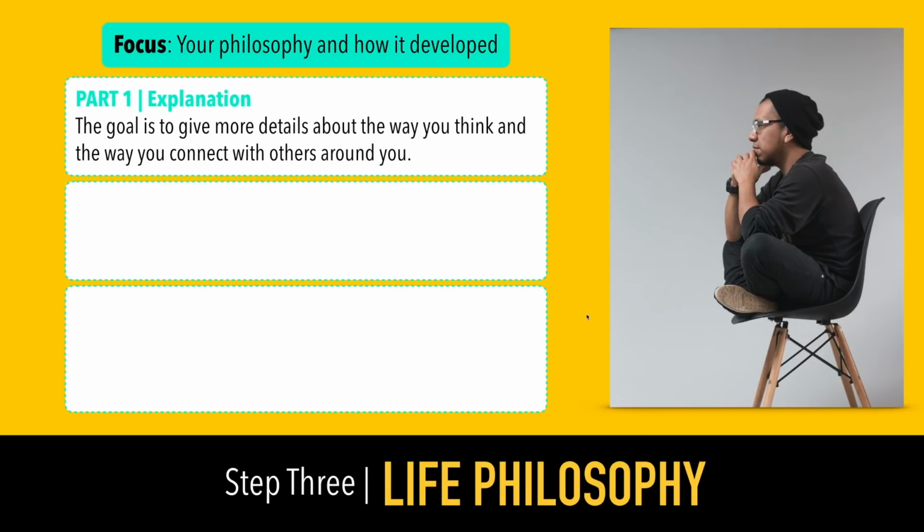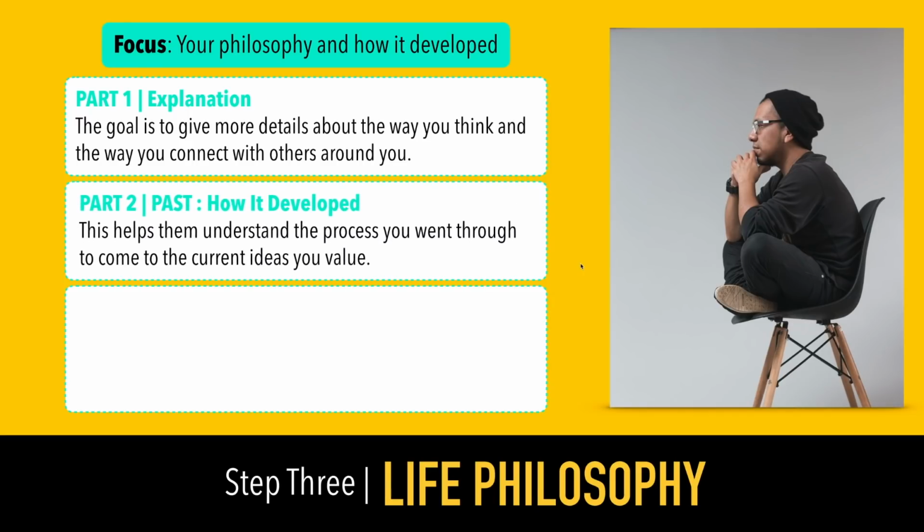You see, the goal is to give more details about the way you think and the way you connect with others around you. Then you're going to talk about how it developed. This helps them understand the process you went through to come to the current ideas you value. Now, I want to emphasize, this does not mean that your introduction needs to be 15 minutes. No, the example that we're looking at can be done in 2 minutes, but it includes all 3 steps, and that is why it's so good.